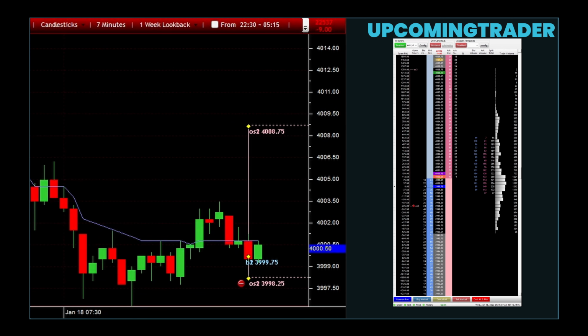Another way traders use the order book is by watching for imbalances. Now, what is an imbalance? This is when there are a lot more buy orders than sell orders, or vice versa. For example, if there are a lot more buy orders at a certain price, it tells us that demand is much stronger than supply, and that might mean the price will go up. The opposite is true as well. If there are far more sell orders, then the price might be under pressure to go down. Many traders use these imbalances as signals.